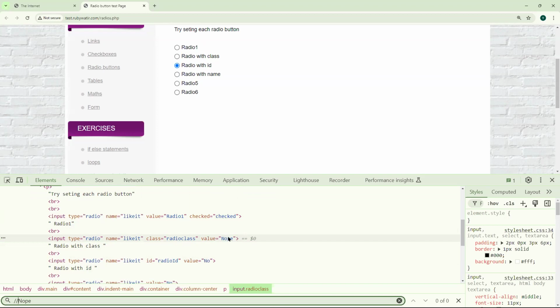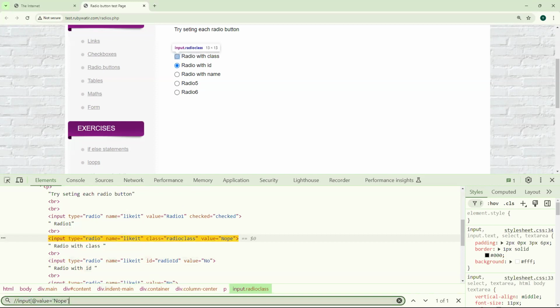For example, the input. This is the tag name, input. The attribute is the value. The attribute value will be knob. Okay, you can locate it with this XPath. So with this XPath, I am going to locate it.